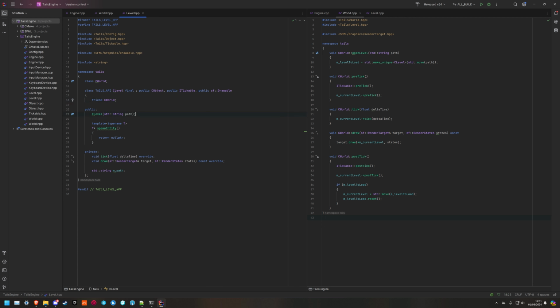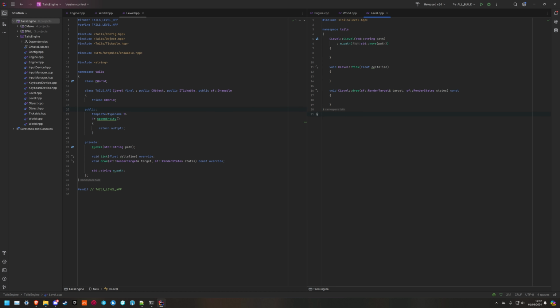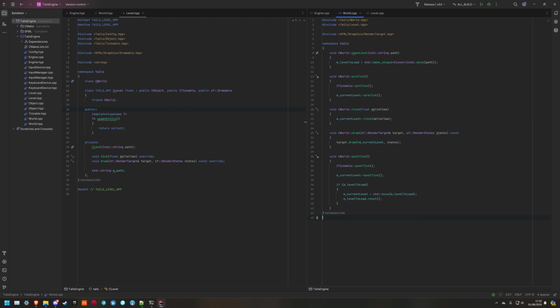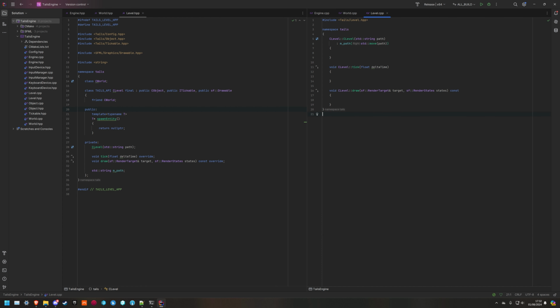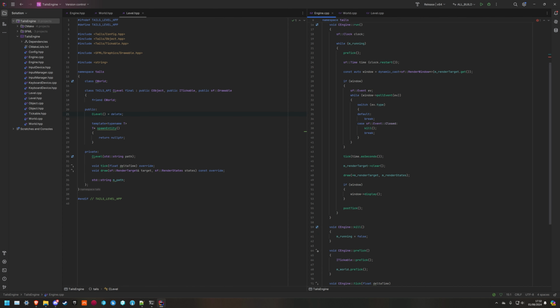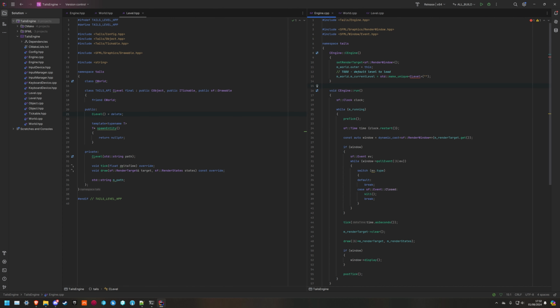I have a public constructor here. If I just move this to private, nothing would change, and this would still work, and I can delete the default constructor so that anything that wants to try and construct this is going to be unable to. So for example, if I want to construct it in the, yeah, so this is now unable to.